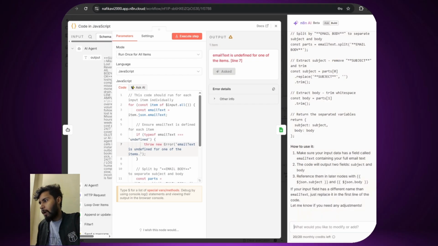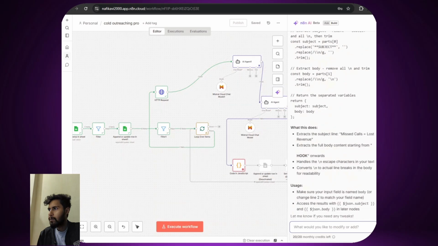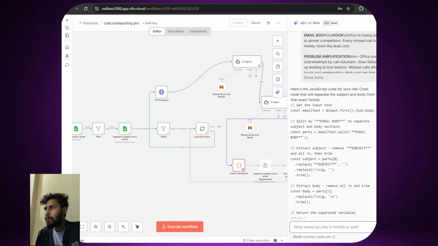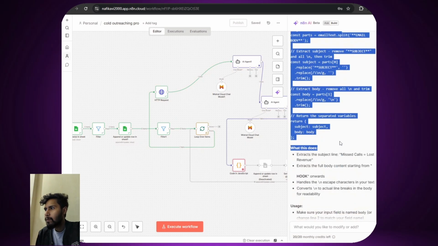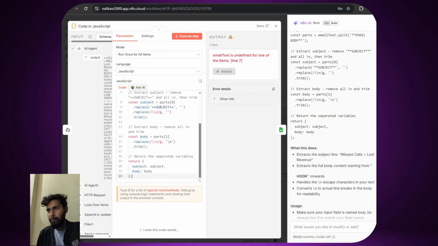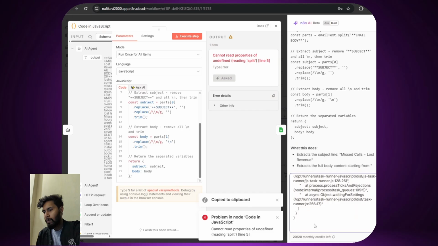Separate subject and body. Okay, just wait a bit. Okay. Paste the log again.